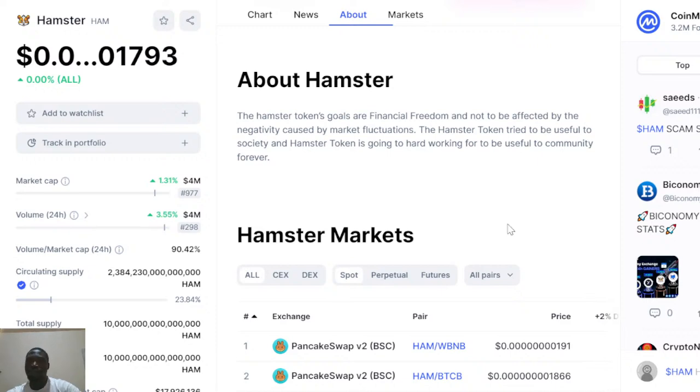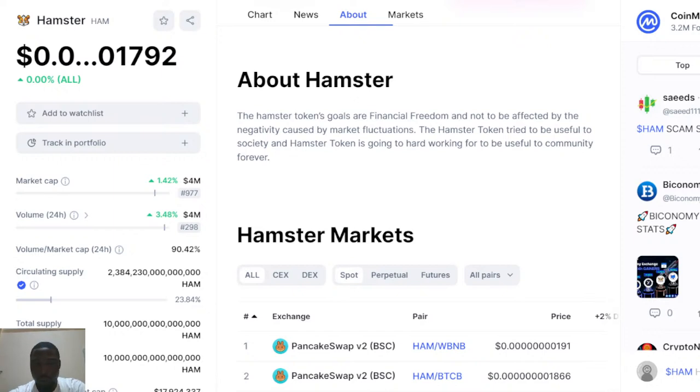So now this token, the goal is to create a form of financial freedom. That is one of the purposes of this project, to create a form of financial freedom that a lot of people can make use of and have access to, looking at it in a real sense. So it is very important that we understand all those factors that influence the project when talking about it in the real sense.